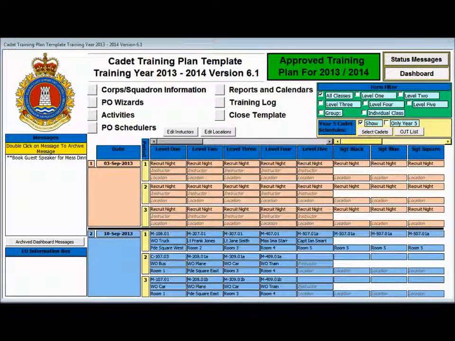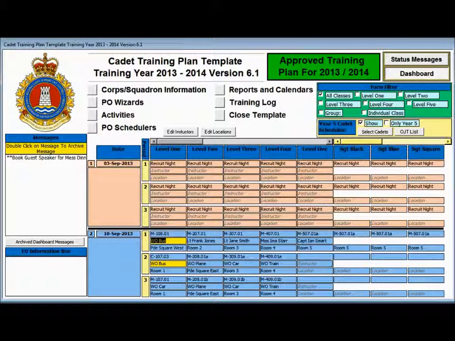If I need to make a change to an individual instructor, for example, if Warrant Officer Truck was unavailable for some reason to teach this class, I would simply double click on Warrant Officer Truck to unschedule him, and then right click in that instructor field to get the available choices. I'll select Warrant Officer Bus to schedule in there, and that change is now made.